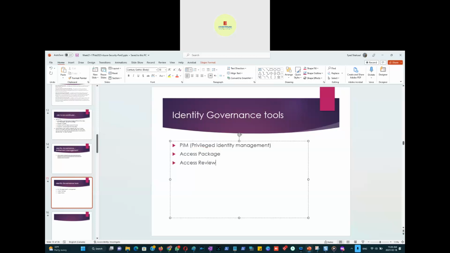So these three things you need to configure in your Azure Active Directory ASAP. That's the summary. These are the main tools of identity governance, right?